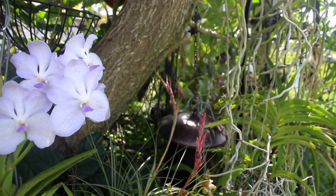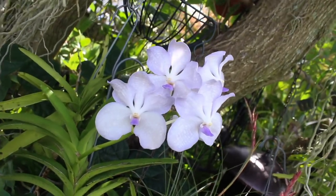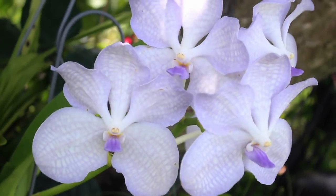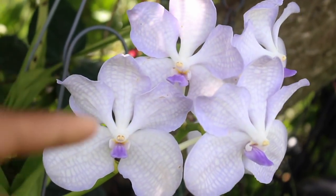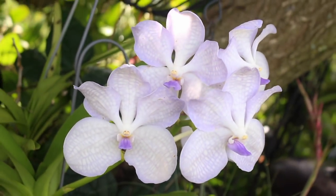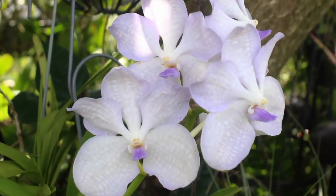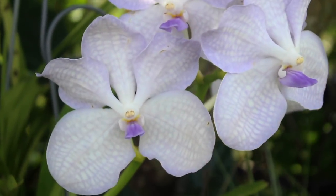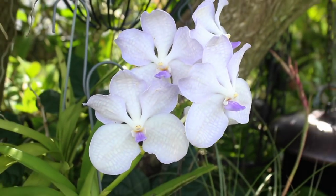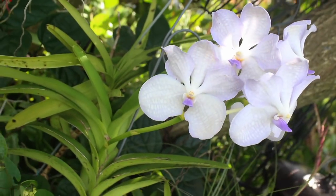And although this Cattleya is not considered a true blue orchid by orchid terminology, which is cerulean, such as this orchid in particular right here, this Vanda, it is considered to be blue in orchid terminology. But regardless of what you think, you cannot deny that the cerulean orchids are indeed gorgeous. So let's go ahead and look at the cerulean Cattleya now.